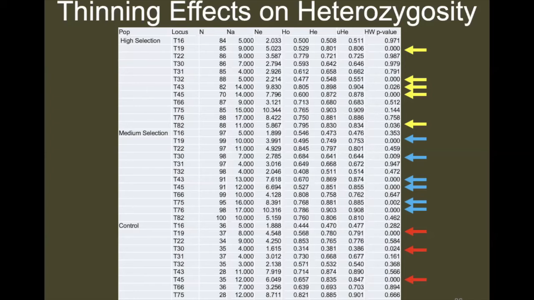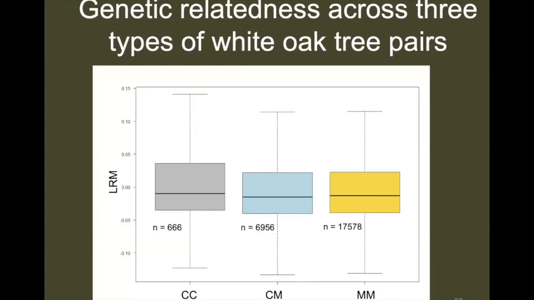So now we're going to move on to some of the genetic relatedness results that we got from the study. Next slide. These box plots show a general trend for the individuals in control plots, shown as CC. Let me just tell you quickly, CC, CM, and MM on the x-axis refer to the pairs of individual trees that we were comparing. We were looking at the mean genetic relatedness, or LRM, between each pair of individuals in the population. CC means that the pairs were from control plots. CM means that one individual was in a control plot and the other in a managed plot, and the third, MM, shows that both individuals from the pair were in managed plots. So this box plot shows a general trend for individuals in the control plots to be more genetically related compared to pairs across treatments or within managed plots only.